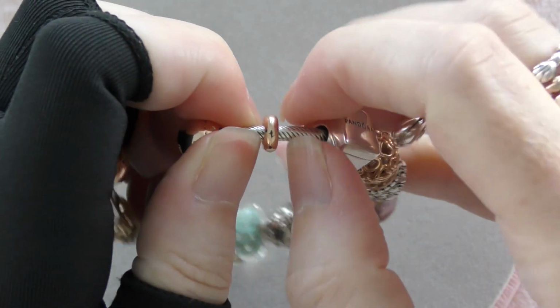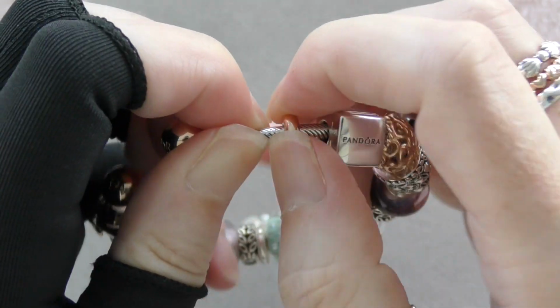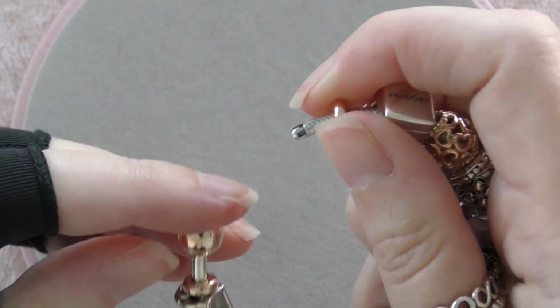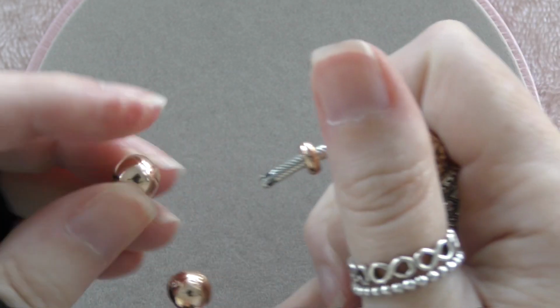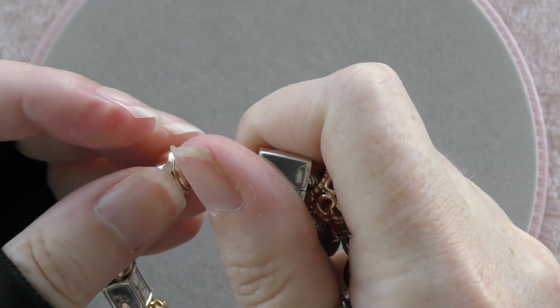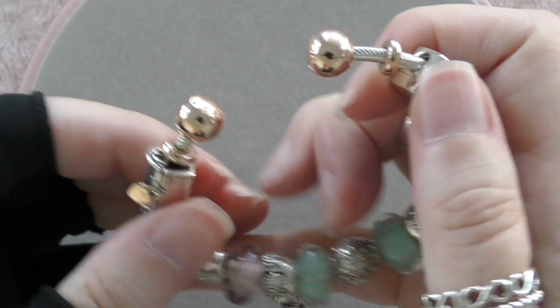Now these are a bit tricky to put on and off when the bracelet is so full. You just have nothing to grip except something that's moving. So push and twist, and it's on nice and firm, and so is that one.